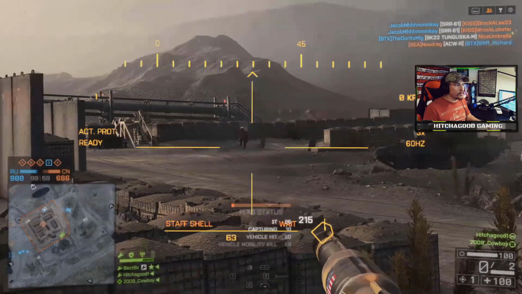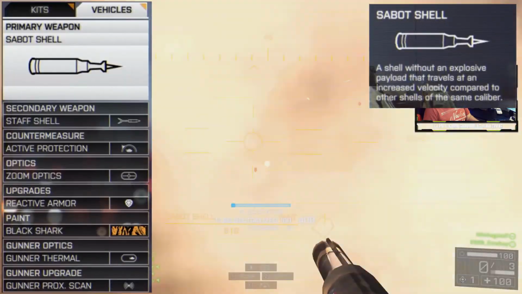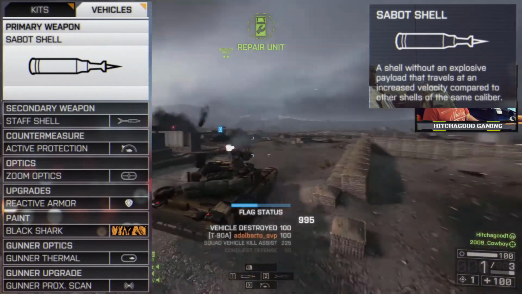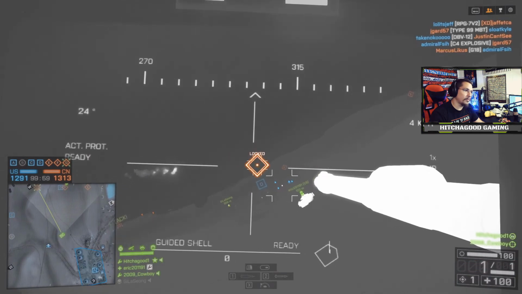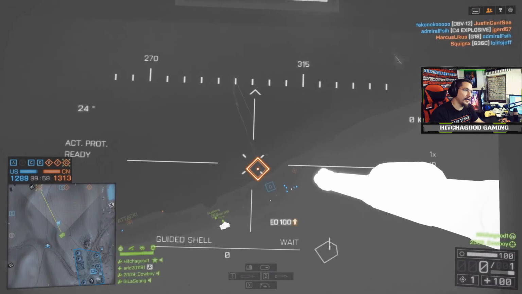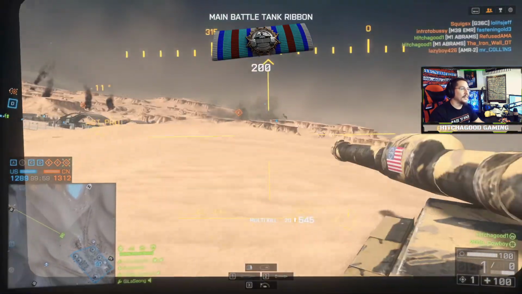Primary weapon without question is the Sabo round. I can't tell you how many helicopter kills I've gotten with this straight trajectory projectile. It's fast, and because of its muzzle velocity, it's much easier. Now I didn't say easy, but easier to hit helicopter pilots who get just a little too low and slow to the ground. AP shells, they can do it, but you're going to have a much higher success rate with the Sabo, I promise.